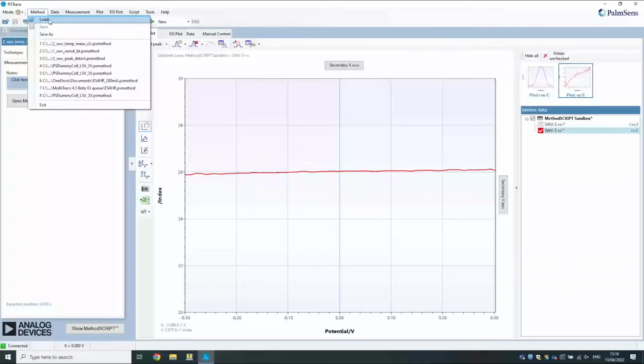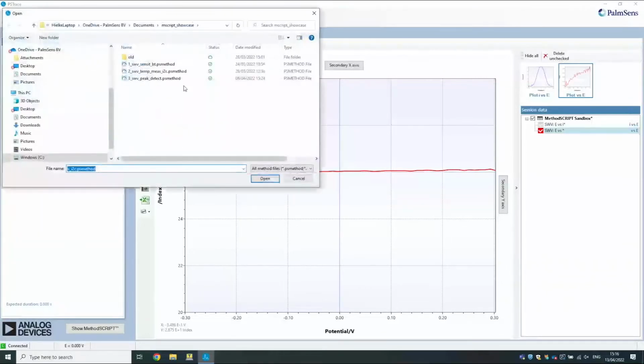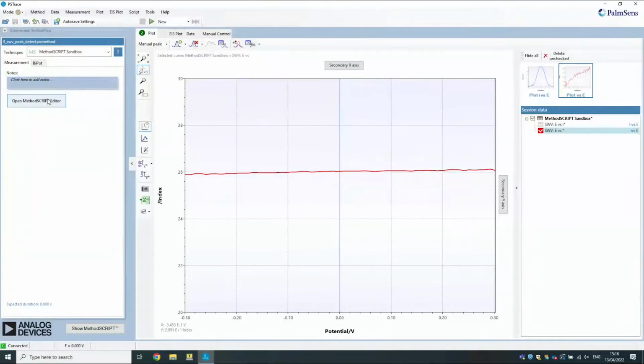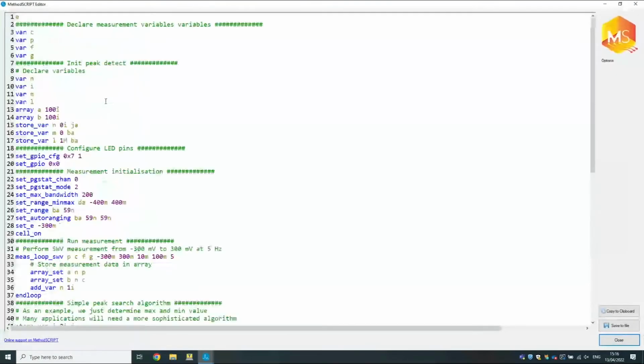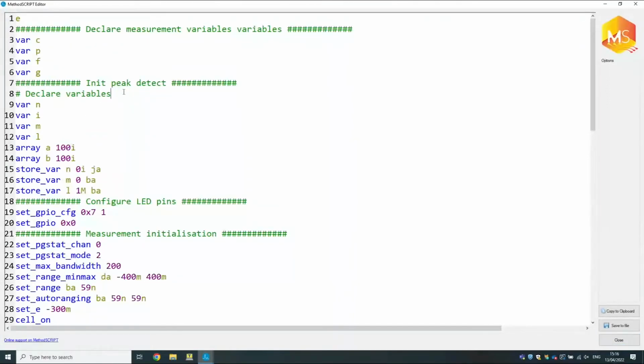Okay. All right, let's go to the next measurement. We're going to take out the things that we just added. Now we want to add in some different features. This script is going to show that you can do calculations in the script. So we're going to do simple peak detection, and then we're going to draw some conclusions out of that peak detection.